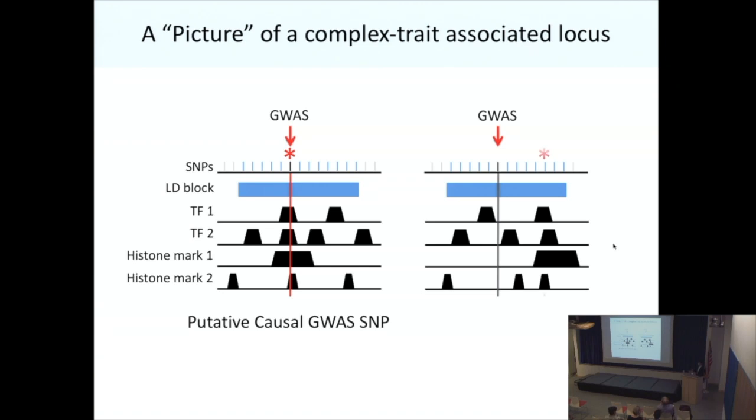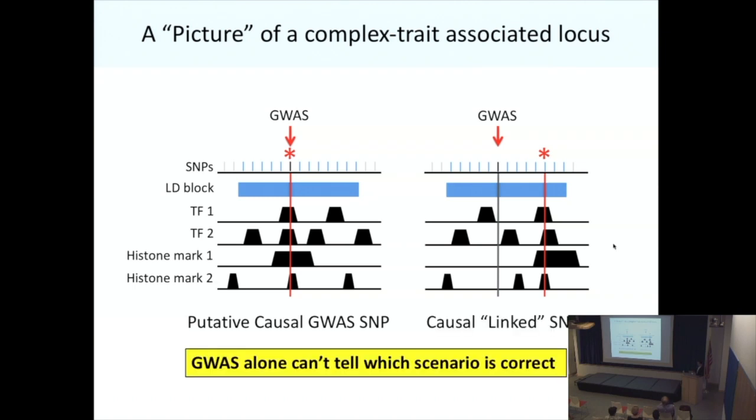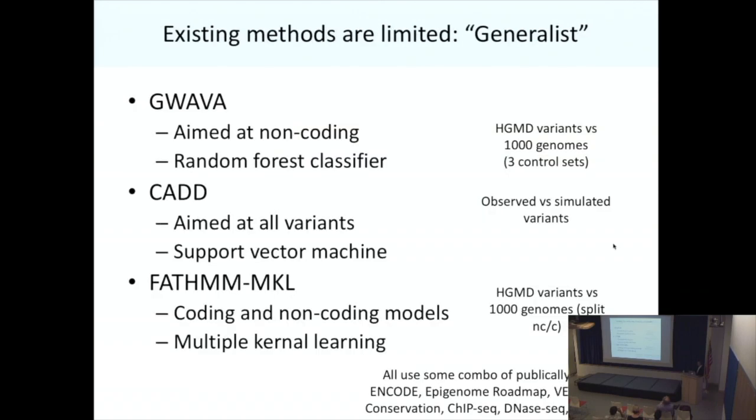In practice, what ends up happening is that in many cases, the GWAS leading association, the one that's most strongly associated, doesn't really have any of these obvious functional elements attached to it, but it's something nearby in linkage disequilibrium that seems to have this compelling feature. This looks like, in the previous slide that I showed you, what happened in the LMO1 story. So the association data itself can't tell you which one of these is true, but if we have this layer of functional information, that might give us the clue that we're looking for.